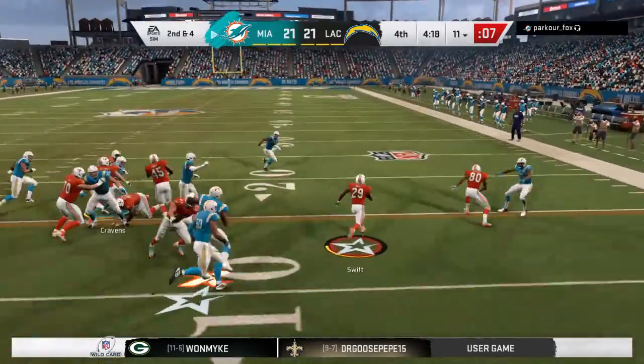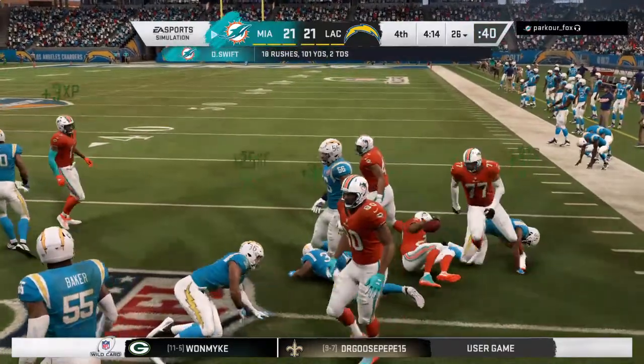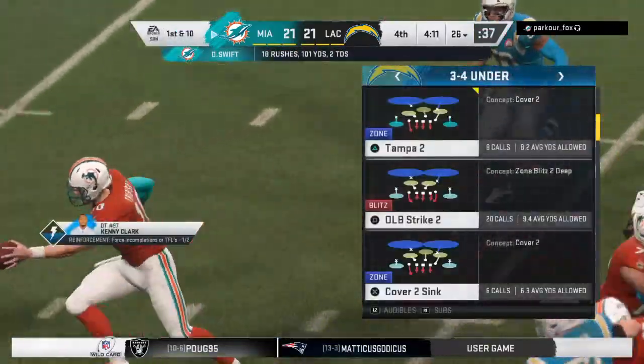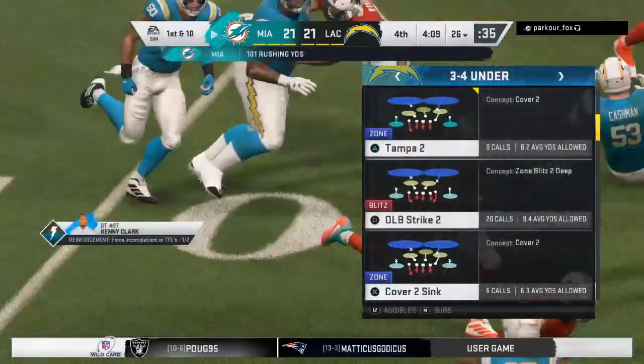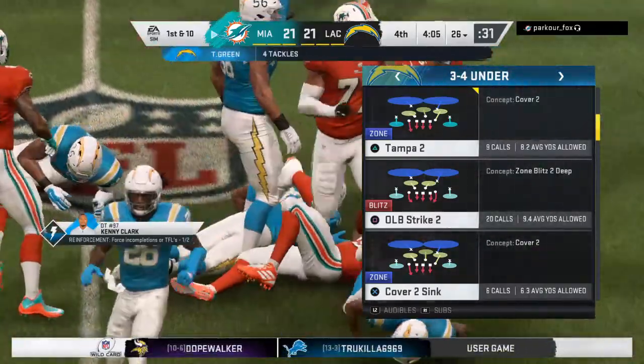They'll keep it on the ground. Swift. And he's taken down, but not before he gets this across the 25-yard line. Give him 15 yards on that one, and the Dolphins have a first down.